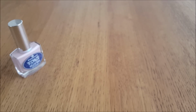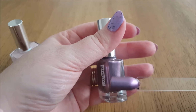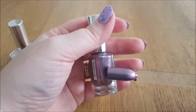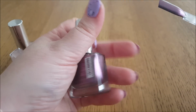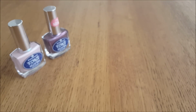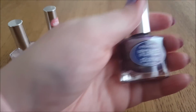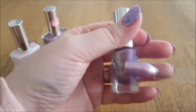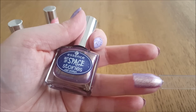I didn't re-swatch the color shifting polishes because I think you have a good idea of what they look like over the black. Again, I mean, they are notoriously difficult, not for brush strokes, metallics, especially color shifting metallics. But I think that looks okay, actually. It's not too bad. And this one was Across the Universe. Very, very pretty. The next one, I put a second coat on, and it's definitely building up, but it would need a third, and it didn't work out for me over black, so I think I'd keep it on its own, or maybe over a similar coloured base.